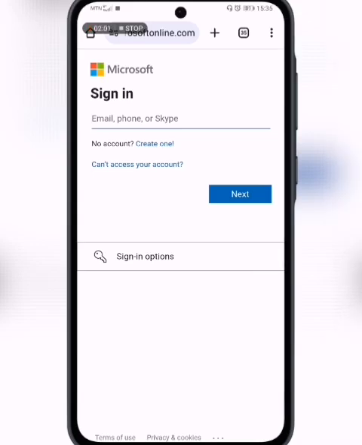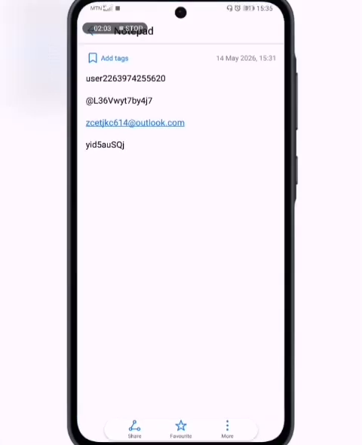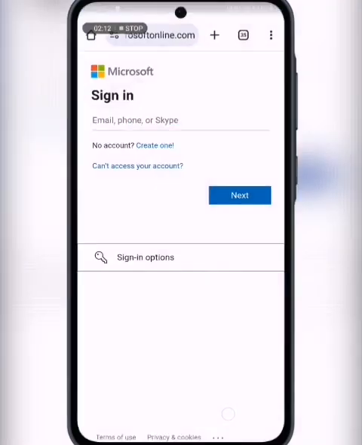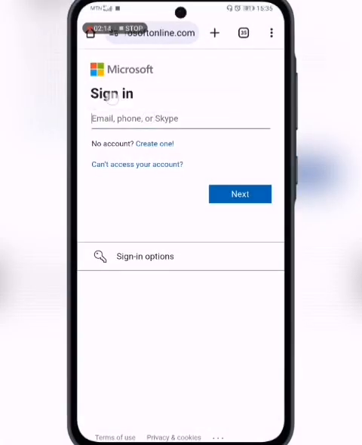Okay, so once you get on this page, go back to your notebook and copy the full email address, then head back to the Outlook website, or the Microsoft website, and paste it, then click on next.